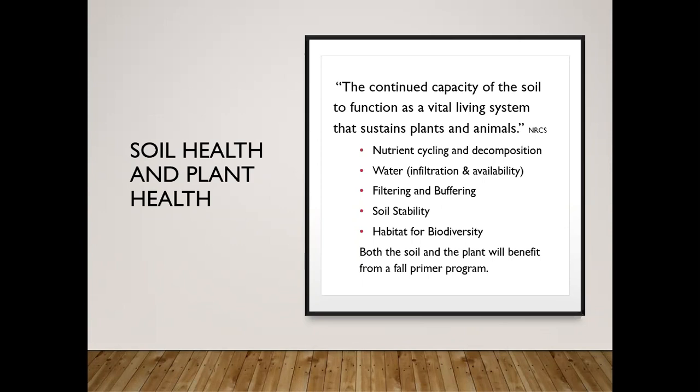I want to look a little bit at infiltration and how that affects the filtering and buffering. In so many places, whether it's Kansas, Nebraska, Colorado, Arizona, or California, we're seeing more and more issues with high sodium levels within the soil environment. I'm seeing crop and soil analyses coming from all parts of the country where we didn't really used to have this problem. So when we start to talk about filtering, not only do I talk about holding nutrition, but also making it available so that we can leach sodium out of our soil profile. And this only comes with good, balanced soil structure, and the ability for that plant root to penetrate deeper into that soil environment.